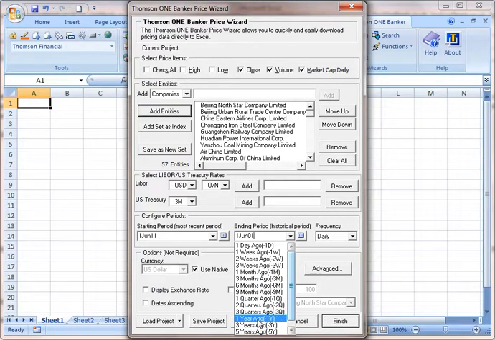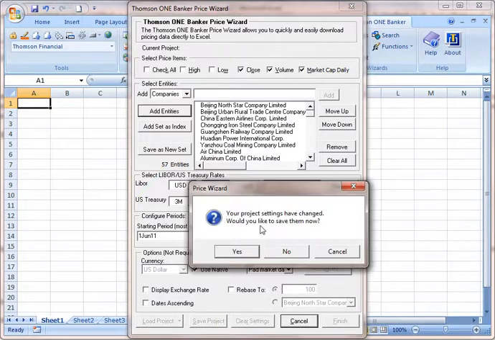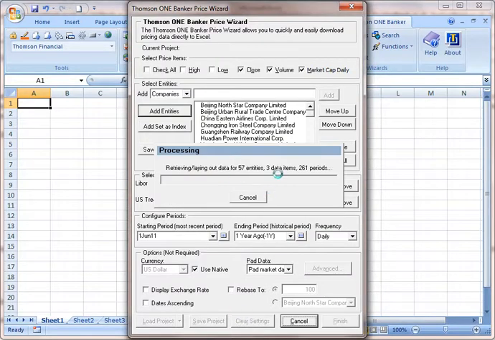Again, make sure your entity count is slightly less than the 2257 line limit. Okay, so now you can also look at the project set, you can choose the day, but normally leave everything as it is, and then just click finish. Then it will start doing it. If it asks whether you want to save, normally we say yes, but I don't want to save it, and it starts doing this 57 by 3 data and 2061 columns.